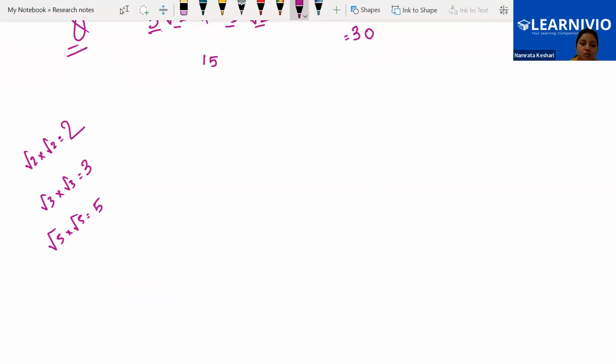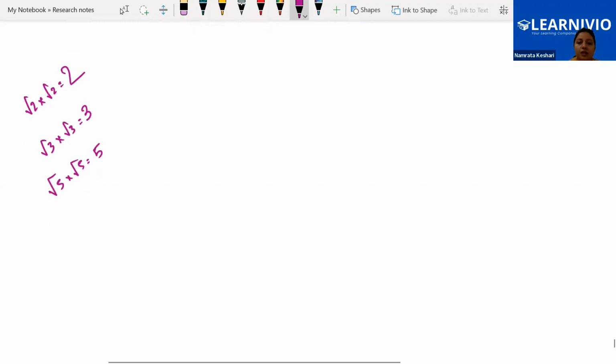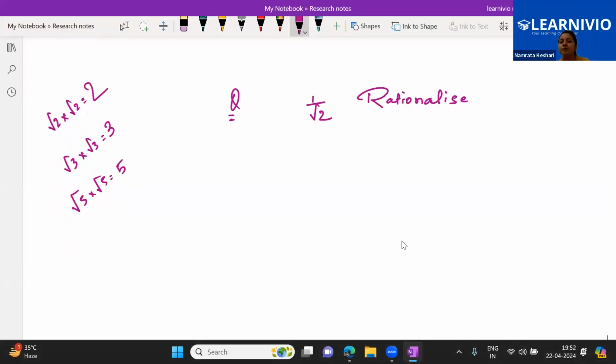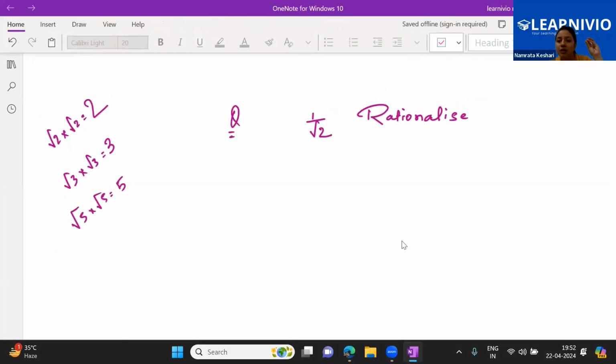Now rationalization is also there. Whenever we have a number like 1 by root 2 and we have to rationalize it, what does rationalizing mean in mathematics? Whenever we write our answer, not only in this chapter but always, when we have this type of square root number in the denominator, that is not the standard format of writing any number, be it a fraction or whatever. We don't want this square root number in the denominator.